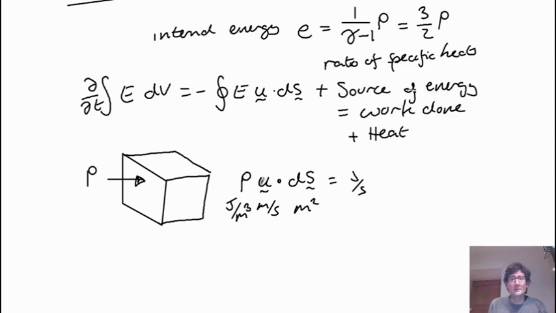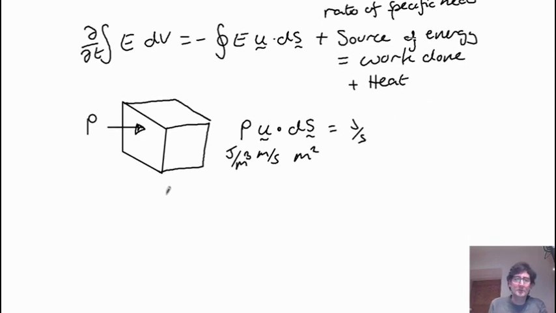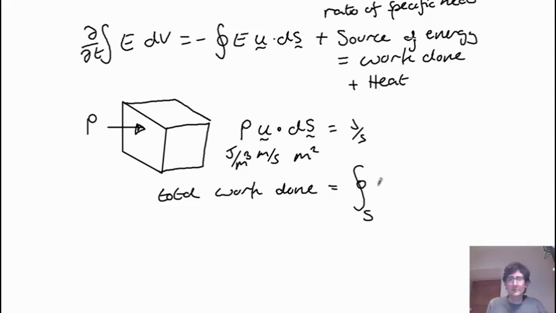And so the total source of energy is we add up all the work being done over the entire surface. And so this work done here is just the integral of this over the whole surface of the box. Every side of the box could be moving under a pressure, and so every side could be doing work or having work done on it. So the total work done is just the integral over the surface of this quantity here. So it's P times U dot dS, the perpendicular motion of the fluid to the surface. It gives us the total work done by the fluid.